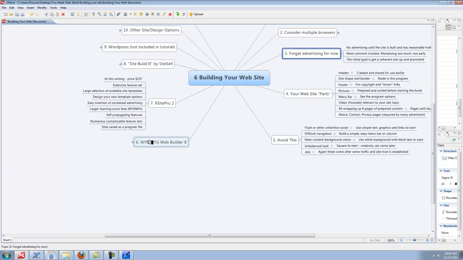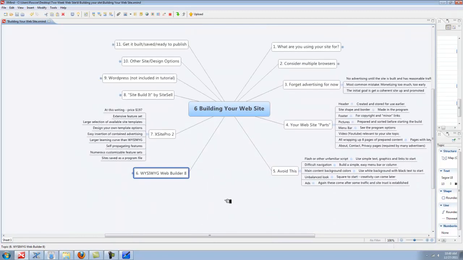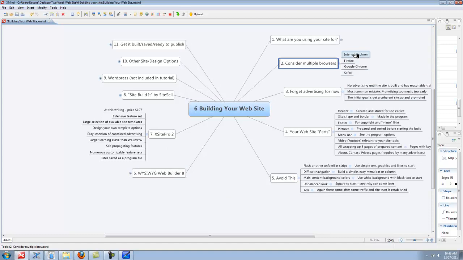And that's another thing that's important with What You See Is What You Get, Web Builder. Making demo pages means that each one becomes a solid template. And when you put it together in Firefox or one of these others, it will also show up okay in Internet Explorer. So creating demo pages and using demo pages gives you a template for each page, which means if it works in Firefox, it's very likely going to work in Internet Explorer. So using a template in either one of these, demo pages here or a template here, is very important to make sure that you get consistency between the browsers.